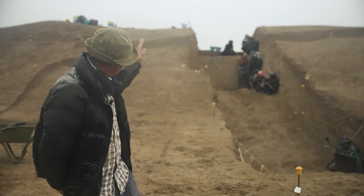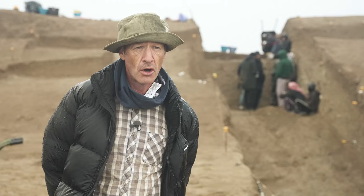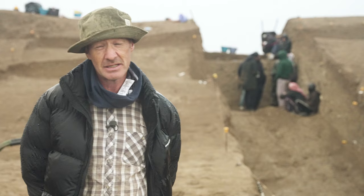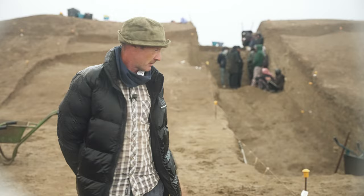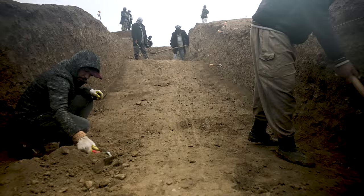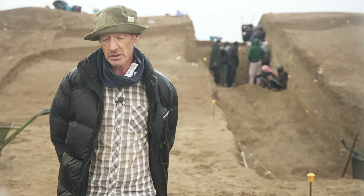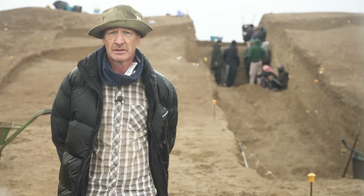Behind me there's a big spoil heap left by the French excavators in the early years of the last century. After a lot of consideration we came to the conclusion that under the spoil heap there are possibly the remains of part of the administrative centre of the ancient city of Girsu. On a daily basis it varies — between four and 20 tablets each day — and in total we've recovered around 200 tablets. Most of the tablets are very small, about the size of a postage stamp or a bit larger, but today we found a tablet which is complete and much larger.